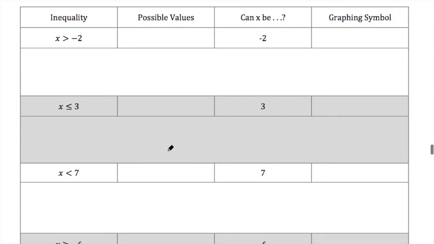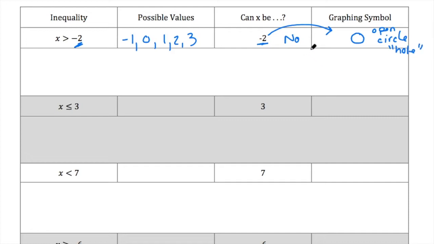Alright, so let's look at some possible examples. Let's kind of break this down into some scenarios here. So x is greater than -2. Values that would work for that would be like -1, 0, 1, 2, 3. But what about -2 itself? Does that work? No, -2 does not work. It is not greater than itself. So -2 is not a value. Because it doesn't work, just like before, we're going to make an open circle showing that there's nothing there. That is not a possible answer. We could kind of represent that with a hole, you might say.